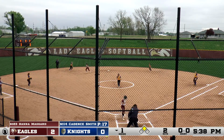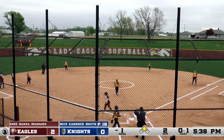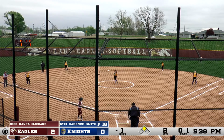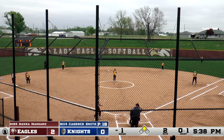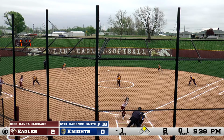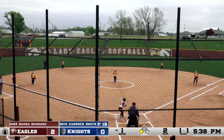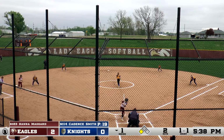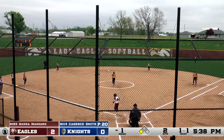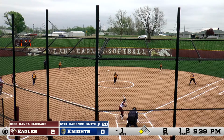First pitch. Called strike, gets by the catcher. And now Lacey Friend safe at third. With Hannah Maggard having an 0-1 count after that ball was called strike and then got by the catcher. Second pitch. That pitch on the outside edge called ball, count 1-1. Third pitch. Called strike on the inside edge. And with count 1-2, Hannah Maggard's got to battle back here, put this into play, and hopefully get on first base to help score Columbia City's third run.